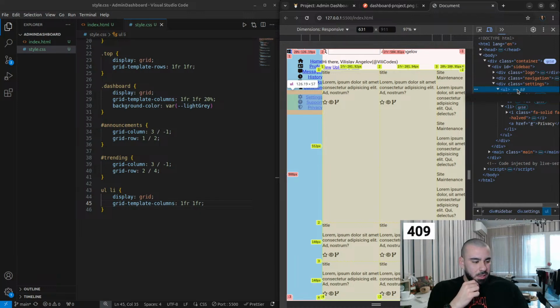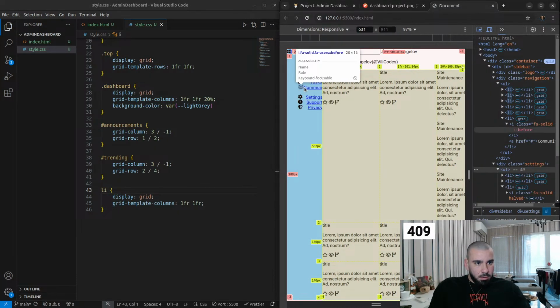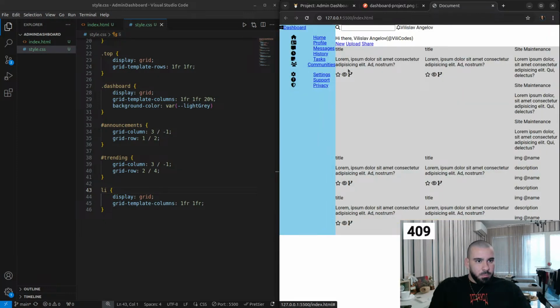The unordered list is a grid as well, this way, and I don't know if I need the unordered list to be a grid. Let's see how we're going to do it.